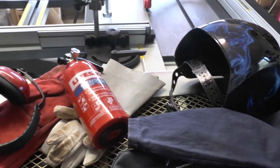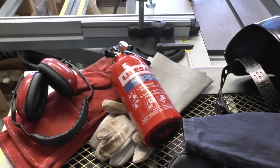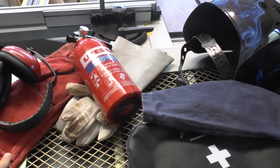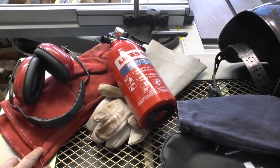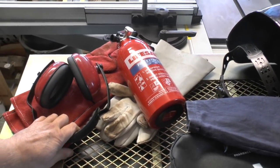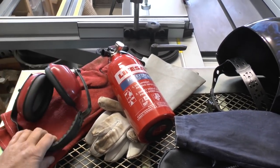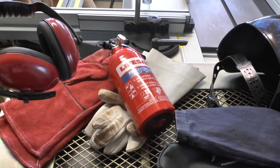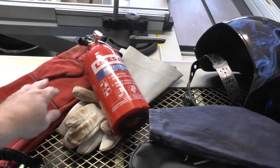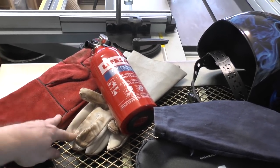Okay everybody, so here we are now. As with a lot of stuff in the workshop, there are inherent dangers, so these are just some of the things that I will be using and some of the things I have got at hand just in case during welding. So I've got some ear defenders here, so when you're grinding, ear defenders are very useful because they do tend to squeal a bit. So obviously you don't want your hearing damaged or impaired through prolonged grinder use.